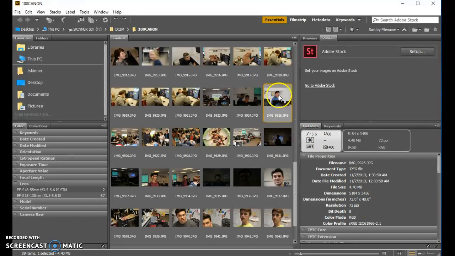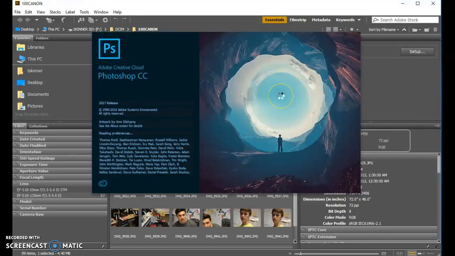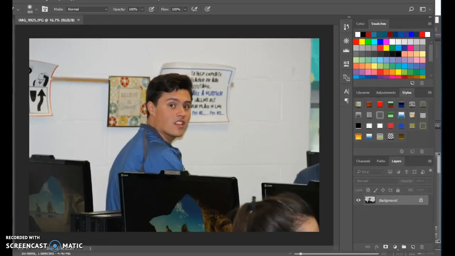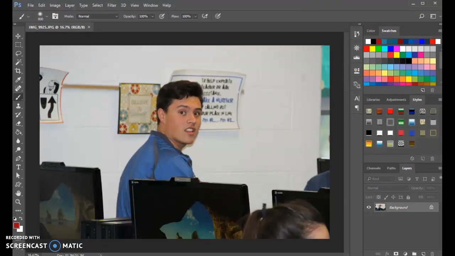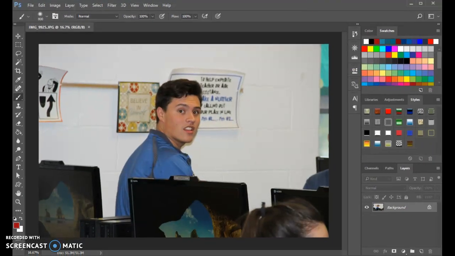Now to edit the photo, we can double click the photo and it will open up in Photoshop. And I'm going to show you a couple of things here that are kind of fun to do in Photoshop with an image. So let me get this size down to fit in my box here. When a JPEG comes in, it's going to be basically a background layer. And in order to do some cool things to it, it's a nice idea to make it, well, not be a background layer, for lack of a better word.